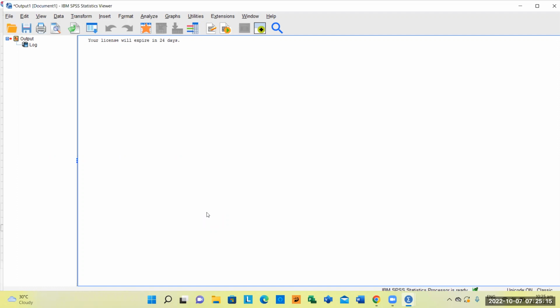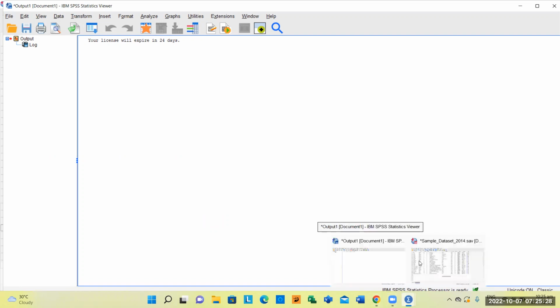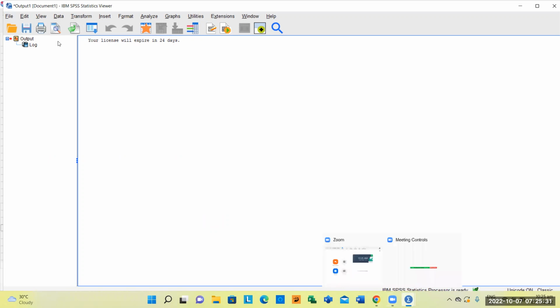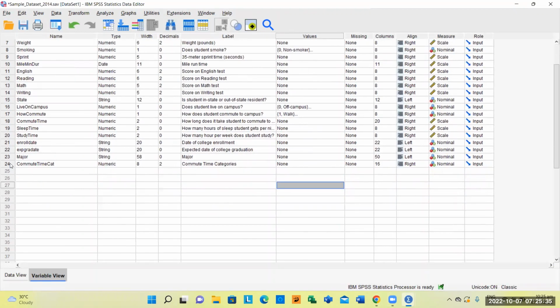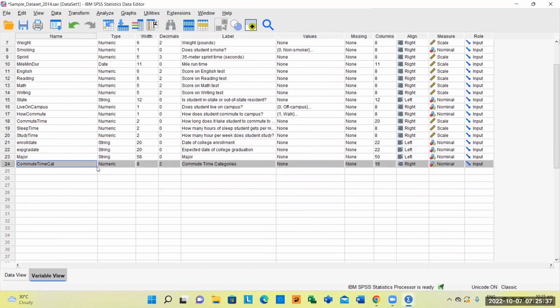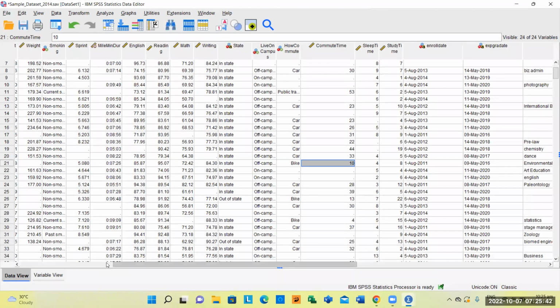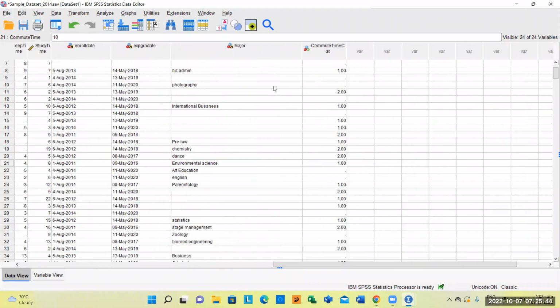The output box, which appears, will showcase the computation that was just performed in the transformation box. As we return to the old data set, we can see that our new category has appeared, commute time categories, and in the data view, we notice that we have a new column with those specific labels.